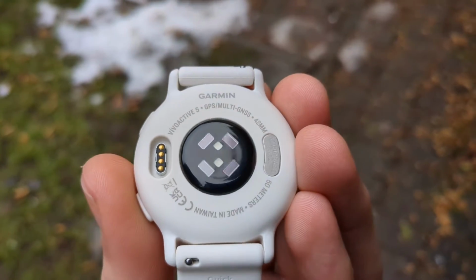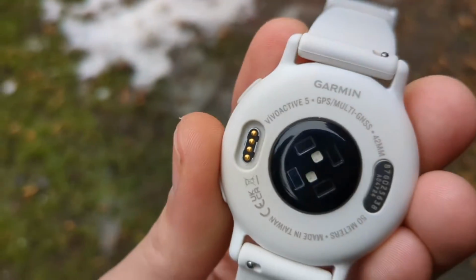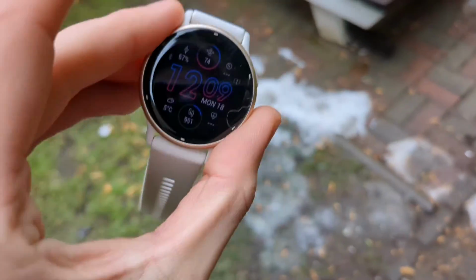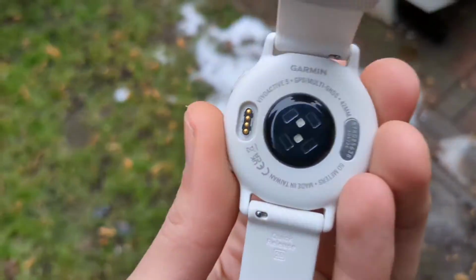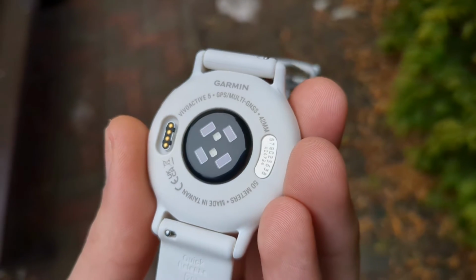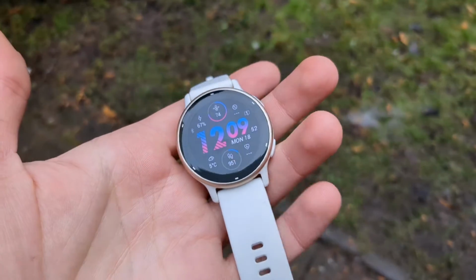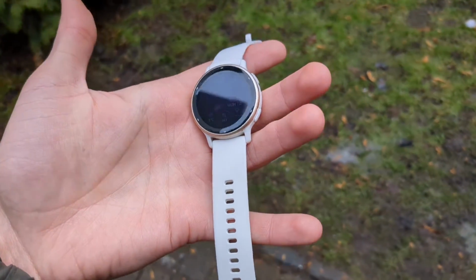It has 50-meter water resistance, and mine is made in Taiwan, compared to the Garmin Venu 3, which is basically the same watch as this. Well, almost the same. This has a bit older heart rate sensor and a bit different GPS, I think. However, the GPS on this is perfectly great, and it's actually a huge improvement over the older versions.